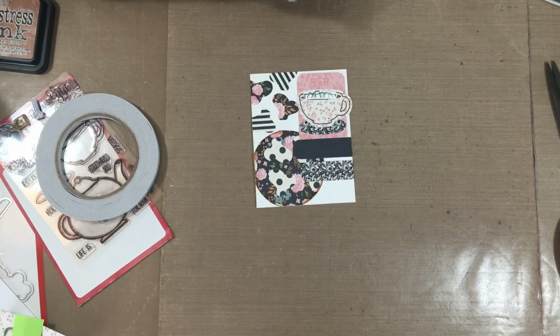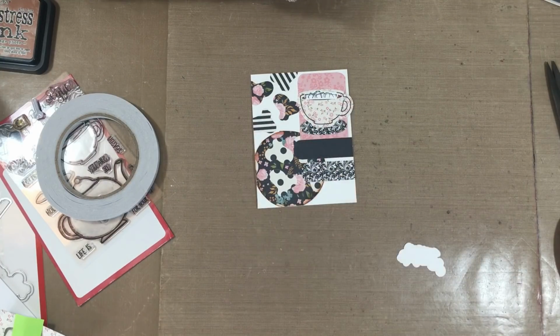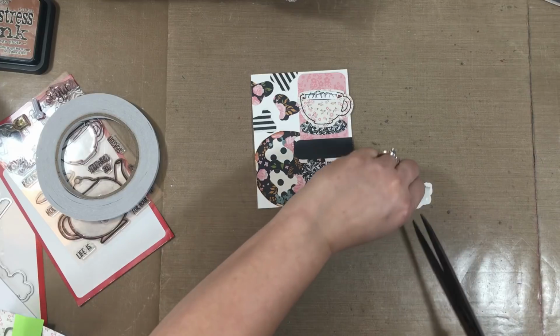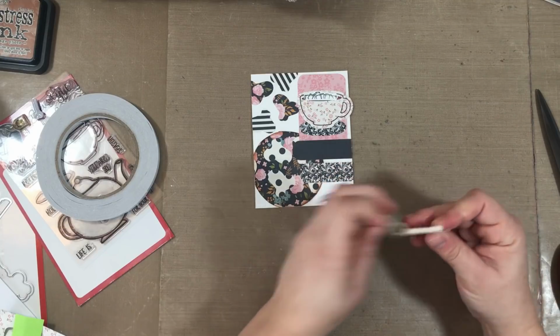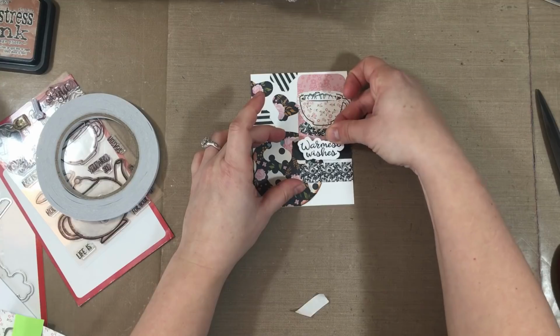And now adhere the Warmest Wishes die cut just below the teacup. Boom, right there. I'm going to use just a little bit of foam tape to prop that up a bit, I think. Just a hair of foam tape. Maybe not even that much. Yeah, that's good. Right there. Haha, I love it.